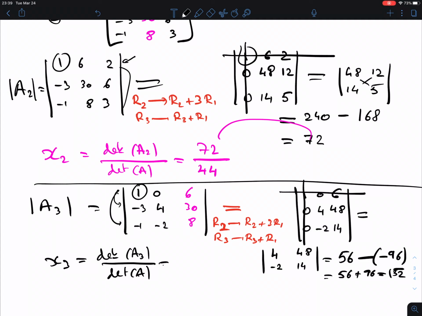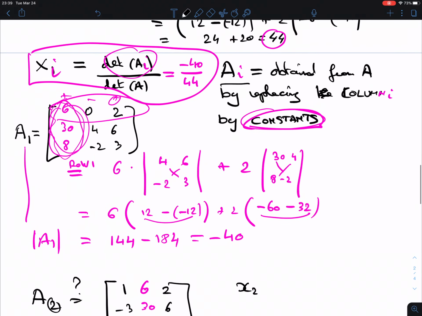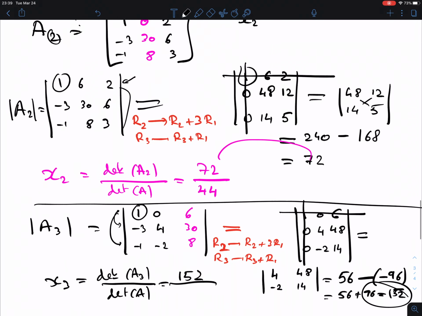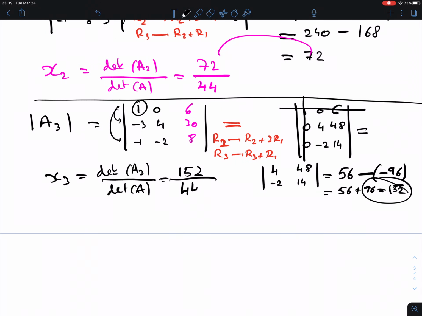The determinant of A3 we just calculated is 152, that's this one, and the determinant of A, if you don't believe me anymore, we calculated was 44. All right. So that is Cramer's rule, and I'm going to give you an exercise to try to do this as well. As I said, it's a bit of writing, but it is a good exercise to see that you understand all the various methods and that you be smart in calculating your determinants.